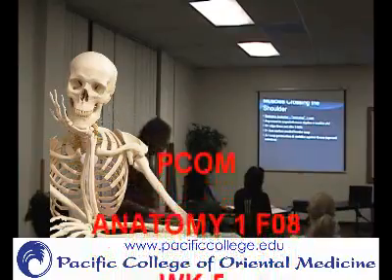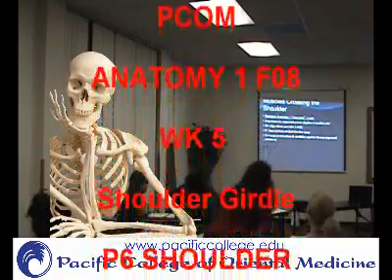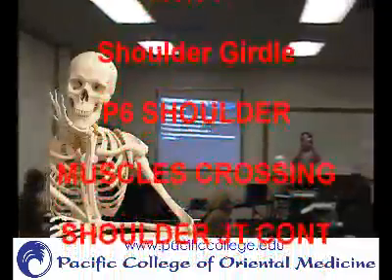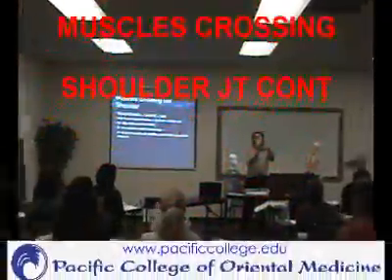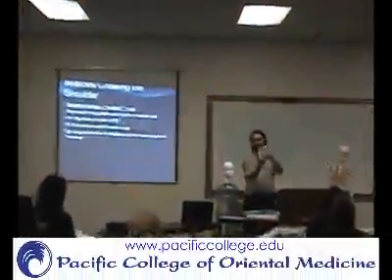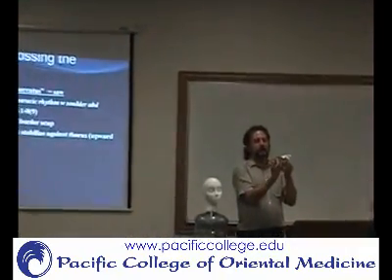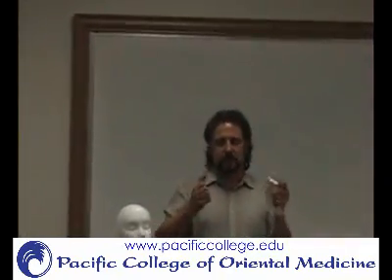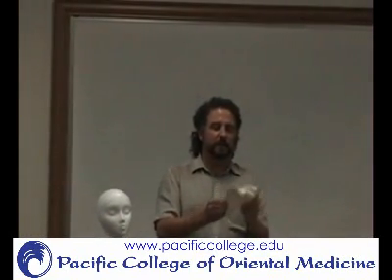Yeah, because it attaches to the medial border, but the fibers go down this way, so it's going to pull it down like that. Okay? But what it also does is keep the scapula from winging. Because if you have a weakness of the serratus anterior, the scapula is going to wing out in the back like this.